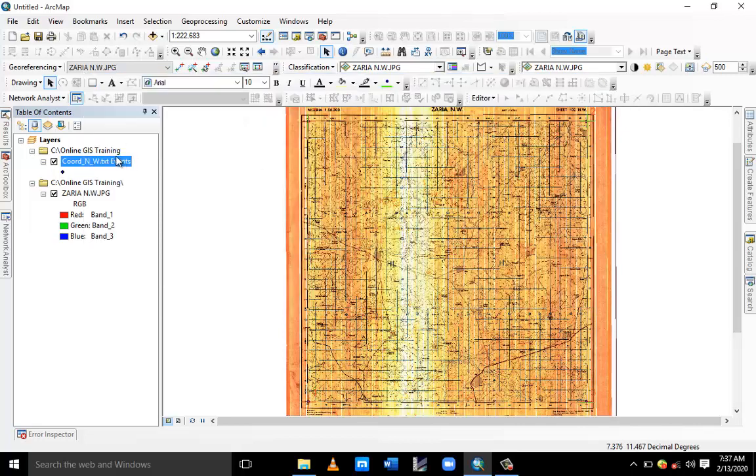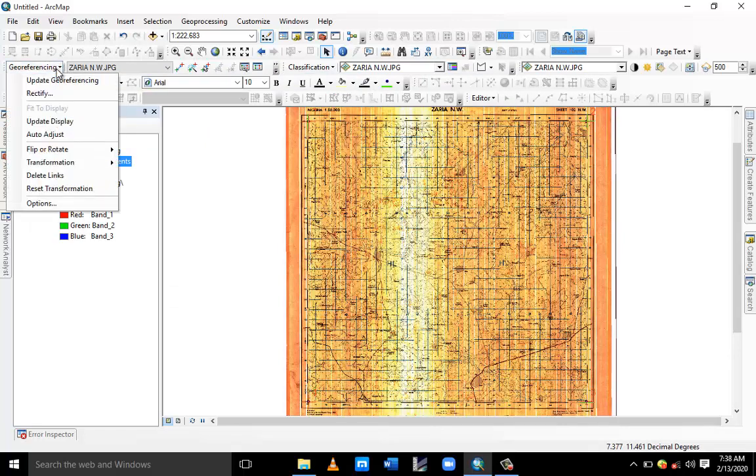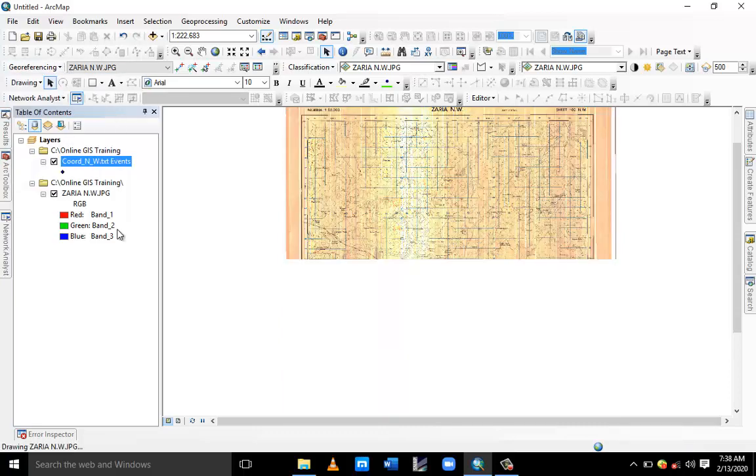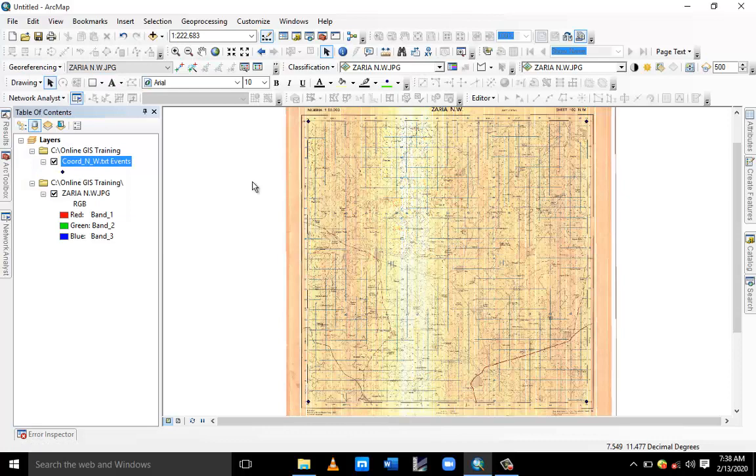So now after we've checked that and we are okay with the level of error that we have, we can now say update georeferencing, and we have our map georeferenced. For us to check whether what we did is right, let me uncheck this.